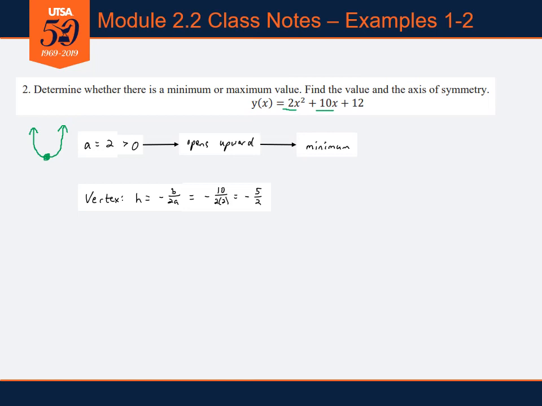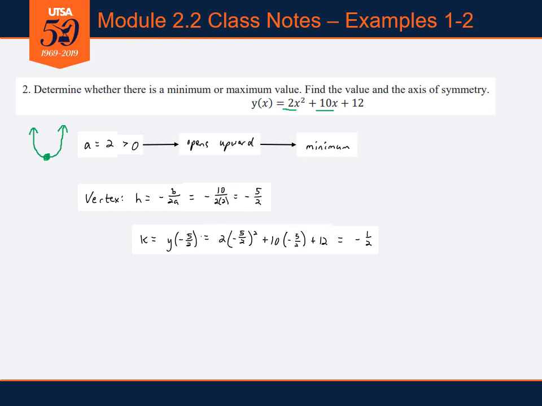And let's find the y value of the vertex by plugging the x value back into the function. So plug -5 halves back into the function to find your k value. That's 2 times -5 halves squared plus 10 times -5 halves plus 12. Do your math there. I'm not going to show every step of squaring and multiplying the fractions. In fact, I'll go ahead and just jump to the result, so make sure that you know the math of how to work all the fraction work and get the answer of -1/2 there.